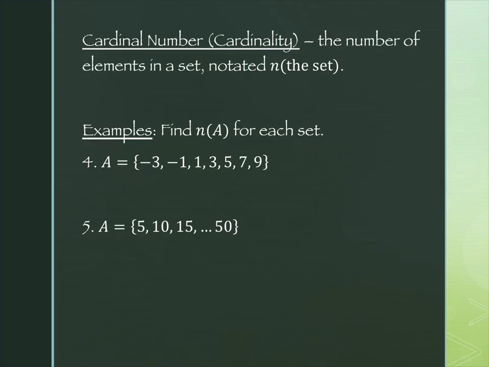And it uses the letter N. That's nice. N to remind you that it's number of. And then in parentheses next to it, it describes the set or gives the name for the set. Like if we had the name A, like it does down here on number 4 and 5, right? It describes the set by giving it the name A.